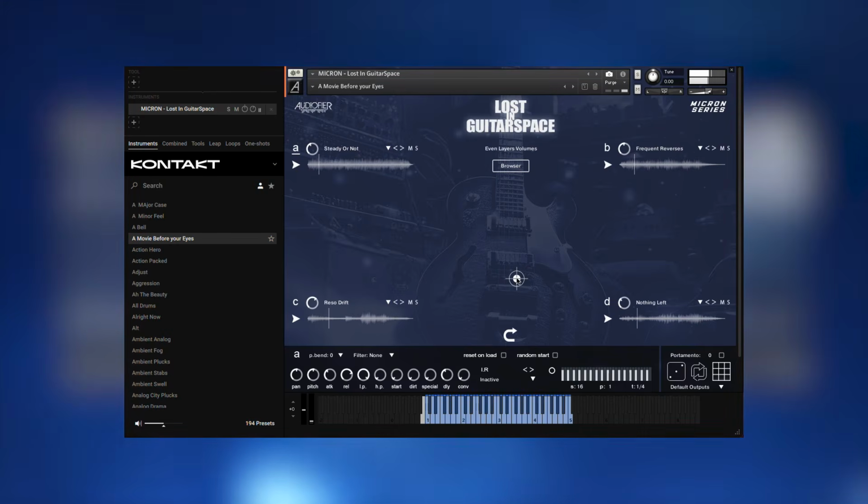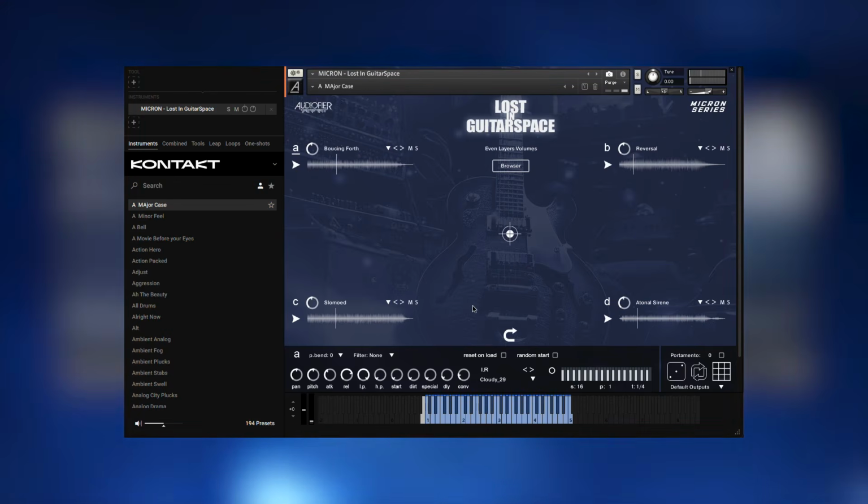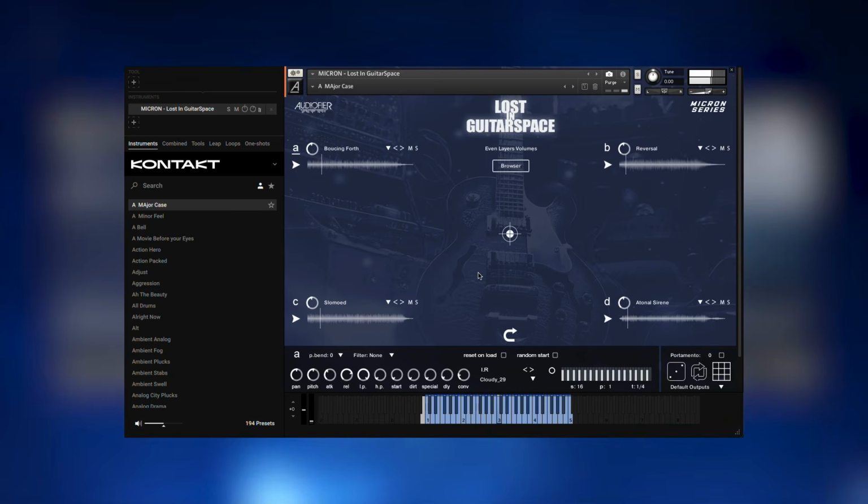But if we go to a different snapshot, for example, you will hear that by pressing just one key, I can kind of hear a minor kind of mood. And if I press harder, it gives me more of a major mood.